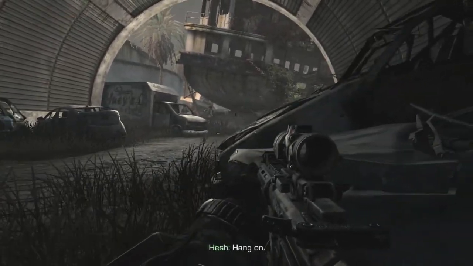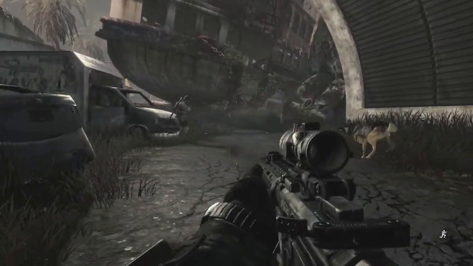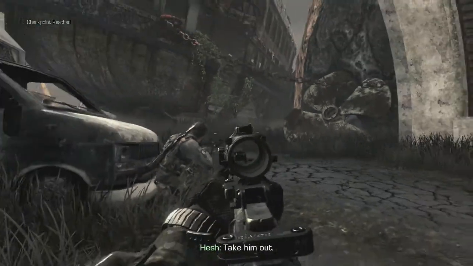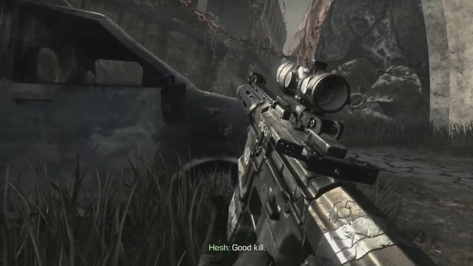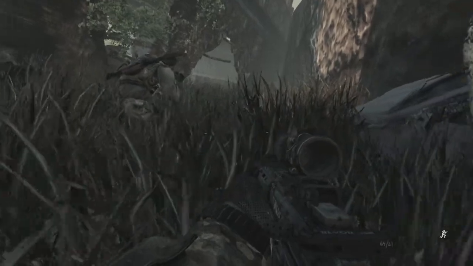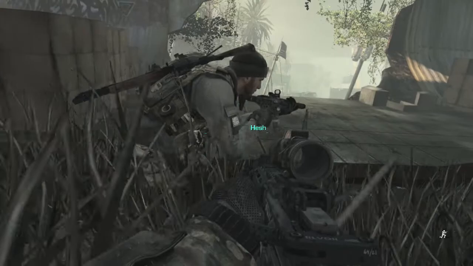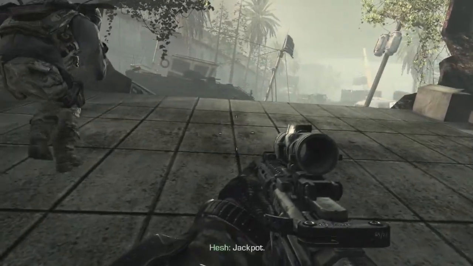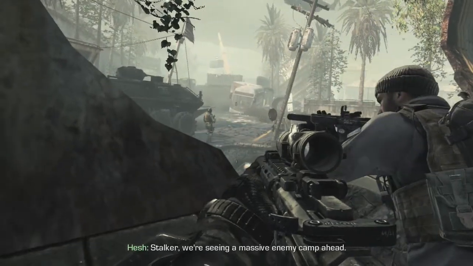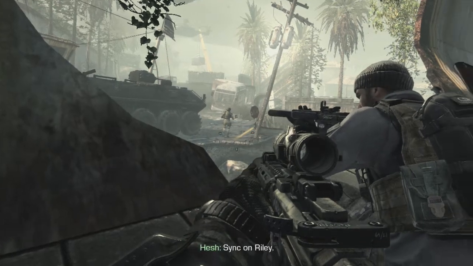Hang on. Straggler on the right. 2 o'clock. Take him out. Good kill. Stay low. Follow my lead. Jackpot. Stalker, we're seeing a massive enemy camp ahead. Perfect to investigate. Sick on Riley.